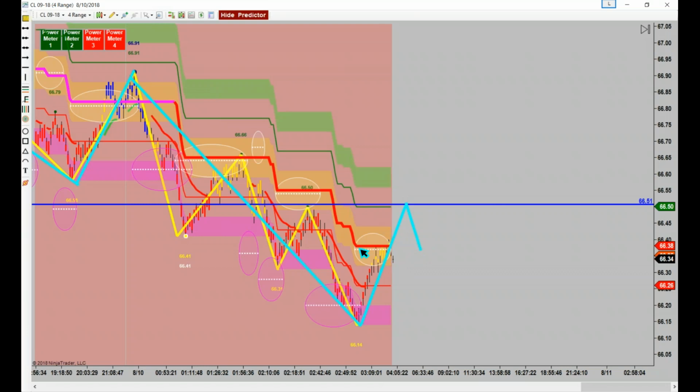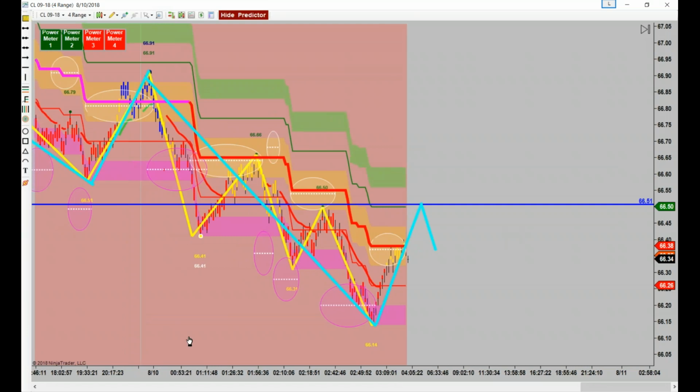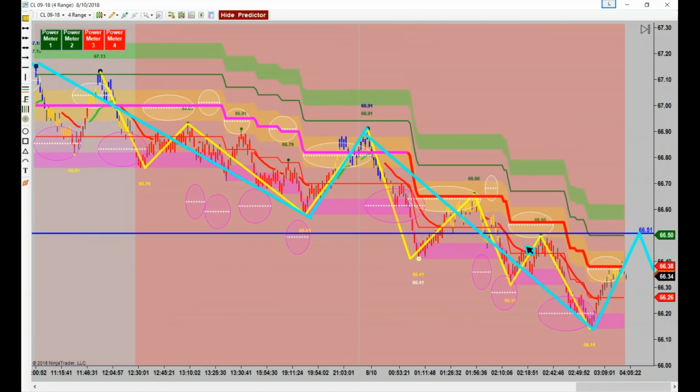Now, would we box this one in unbiased, team? No. I mean, could you box it in unbiased? Well, if you go by my rule of thumb, yes. But my rule of thumb is if you box this in and it goes against you at all, get out. Okay? Because, you know, you could have boxed this one in, you never got along. What if you would have boxed this one in, you got bipped in? See, because at the time, let's just pretend this wasn't a session end, but you boxed it here and guess what? They took you. Stay with the overall trend and that won't happen to you.